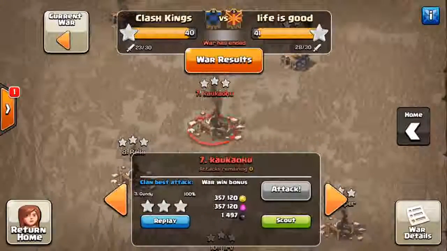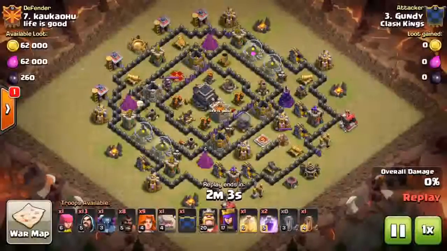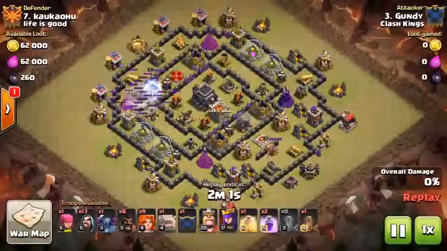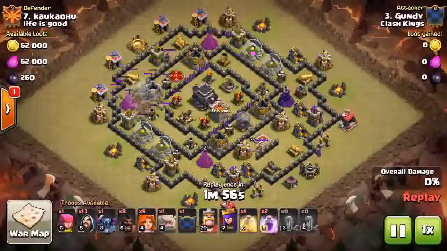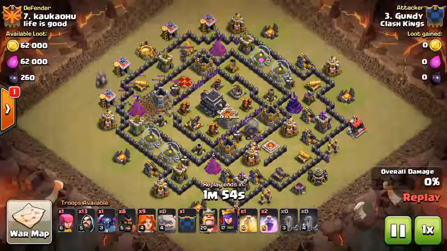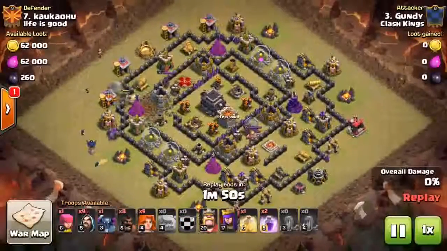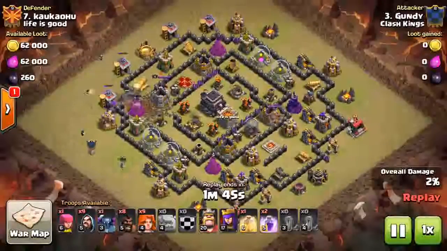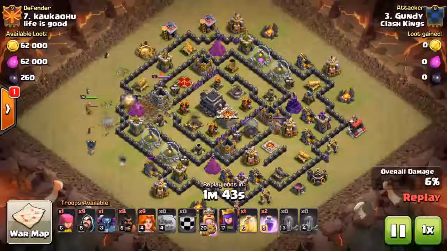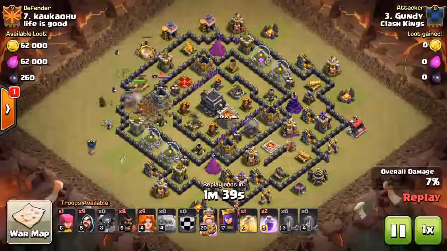Alright, so the next 3-star is by Gundy, our superstar attacker. He is taking on Cal Kuhu. They're number 7. So he's quad quaked, opened up that section of the base, dropped the golems down, and spread some wizards to create a funnel. Steve, I hope you're watching, so that they work in towards the core.